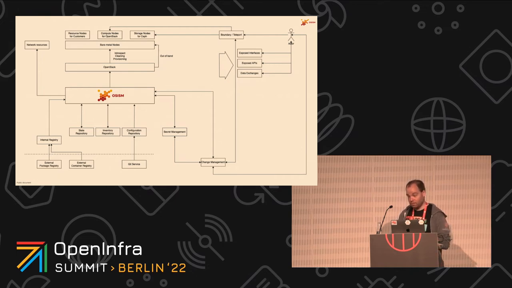One of the things we want to achieve is that we have a central change management. So we decided to not use Kubernetes as the base layer for OpenStack because we think the infrastructure layer should be rock solid. So we do not want to have something there which makes dynamic changes. We only want, when we have a change, to make a pull request in our Git repository, we approve it, we merge it, and then the framework will do something. But we do not want to have self-healing or stuff like this.